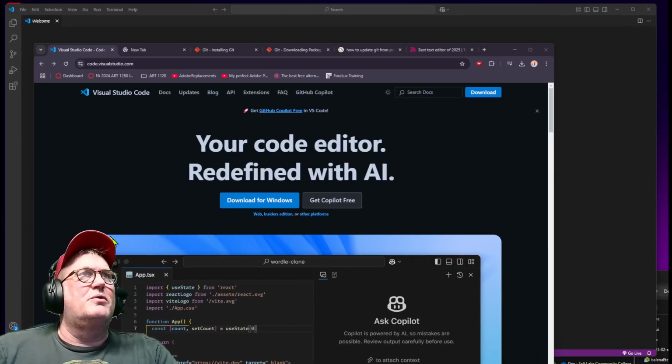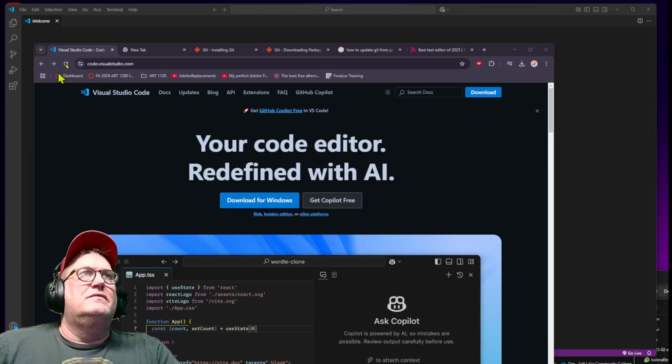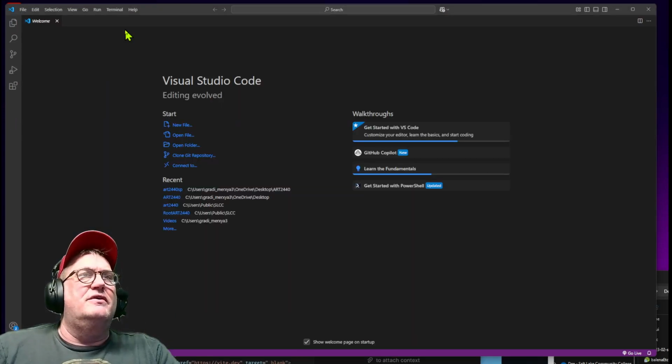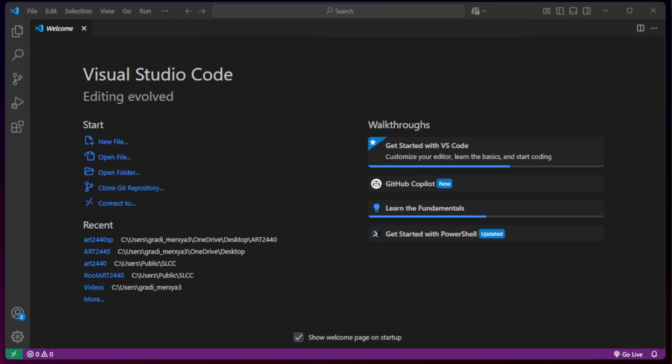Okay, now that we're back, I just wanted to show you some of the functions with Visual Studio Code. So we will switch over and go into a closer view of this.